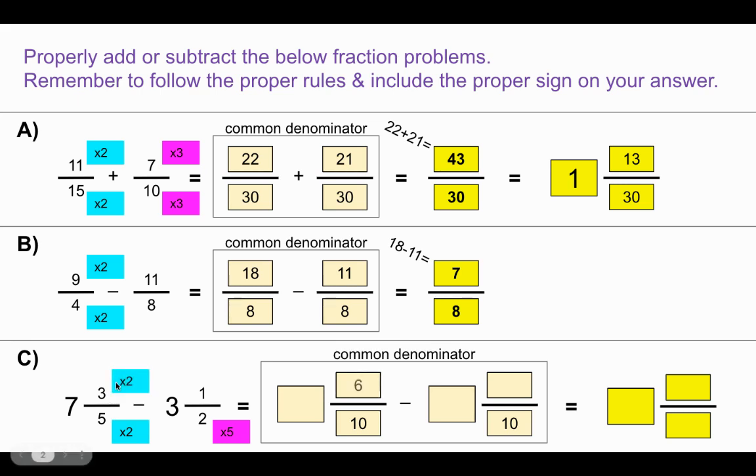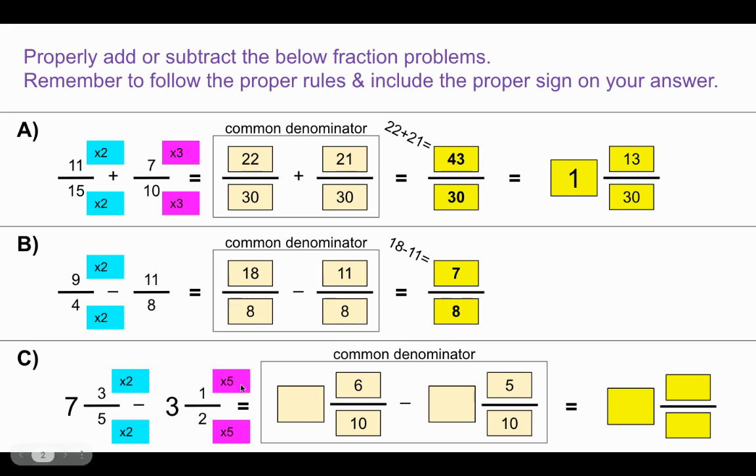So 3 times 2 is going to be 6, and then this 1 times 5 is going to give you 5/10. So remember what we were talking about before: what you do to the bottom, you do to the top. What you do to the top, you do to the bottom. That's what keeps the relationship the same. You're starting off with a half, and now you have 5/10, which is another variation of a half. It's the same thing, just a different size. If you just did 2 times 5 and had 1/10, that's not a half. If you just changed the top, 1 times 5 will give you 5/2. That's not a half.